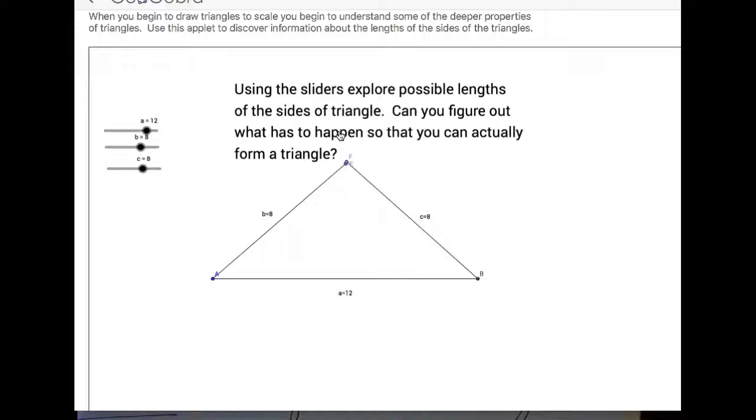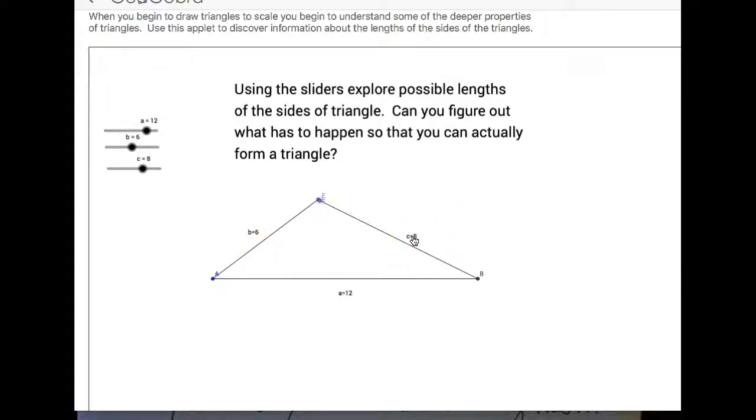But ultimately, if you notice, let's take any 2 of these lengths, and I'm just going to make this different so that it's actually a scalene triangle again. So now all 3 of the sides are different lengths, right? It makes a triangle. But let's take any 2 sides and add them together. 6 plus 8 is 14. 14 is bigger than this 12. Okay, what about 8 plus 12 is 20. It's bigger than this 6. And 12 plus 6 is 18, which is bigger than this 8.